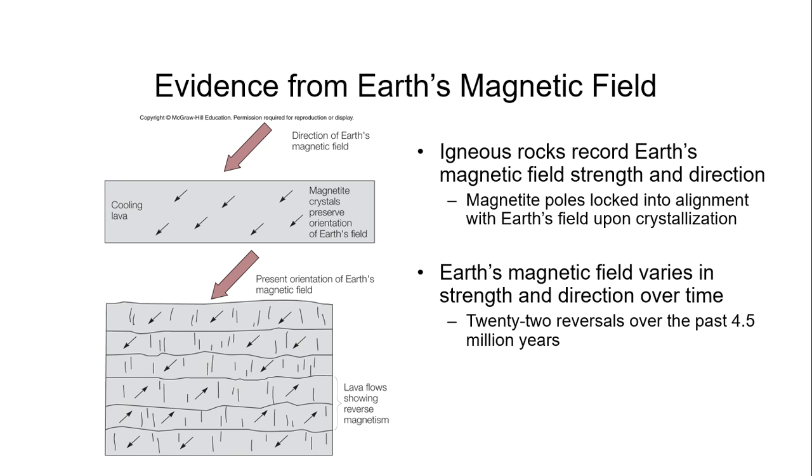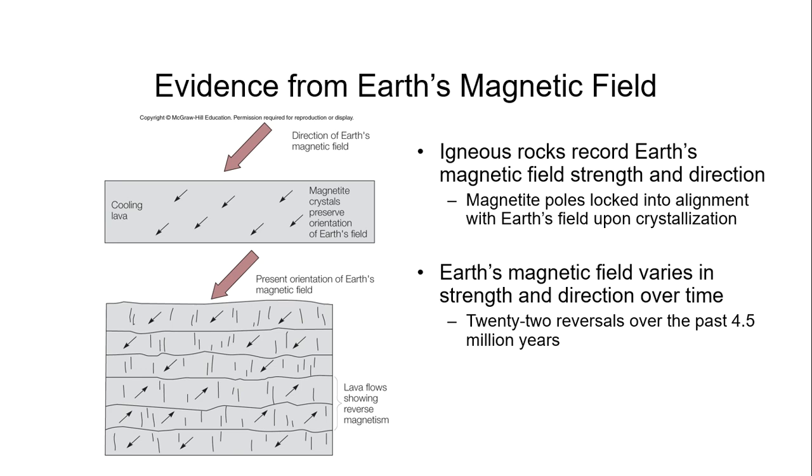Now, how do we know about the movement of the crust plates? Well, one of the largest bits of evidence is from the Earth's magnetic field itself. Recall that magnetite is formed when you have lava on the surface of the Earth. Then as it cools, it crystallizes into igneous rock. But the poles of the individual magnetite molecules align themselves with the Earth's magnetic field, and then they're locked into position and they become magnets. Well, you pile up enough of these layers of lava, you get these different layers of magnetite, or igneous rock, which basically acts as a record book of the Earth's magnetic field.